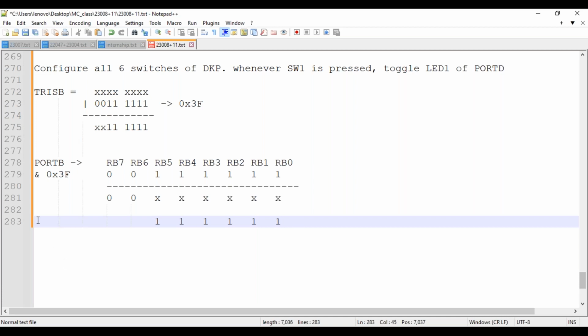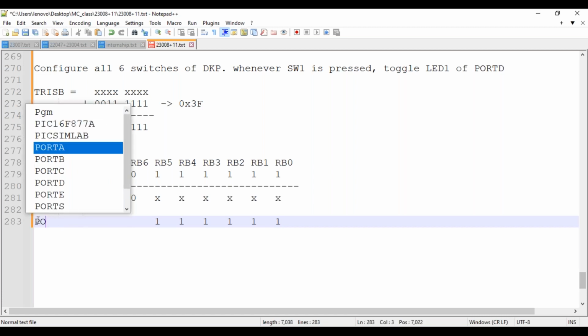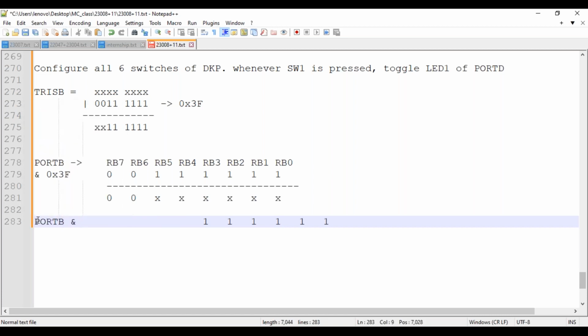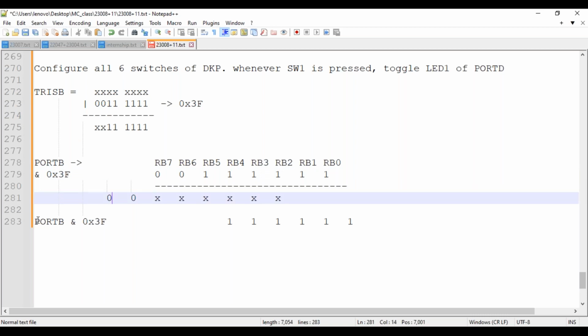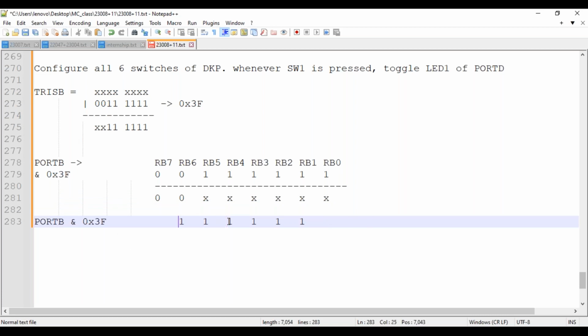So when I perform PORTB AND with 0x3f, and I end up getting this value, one second, I'm aligning this.